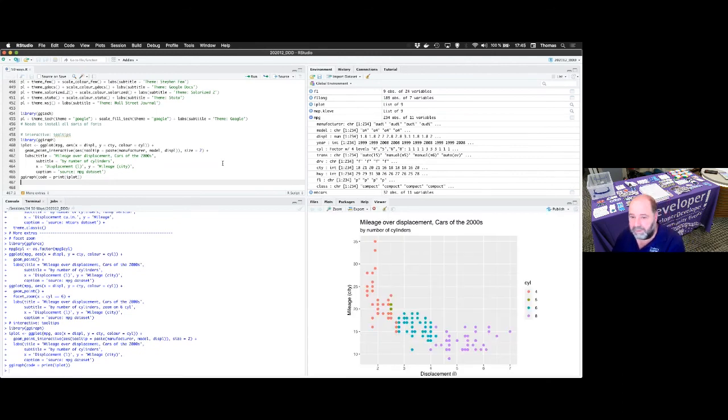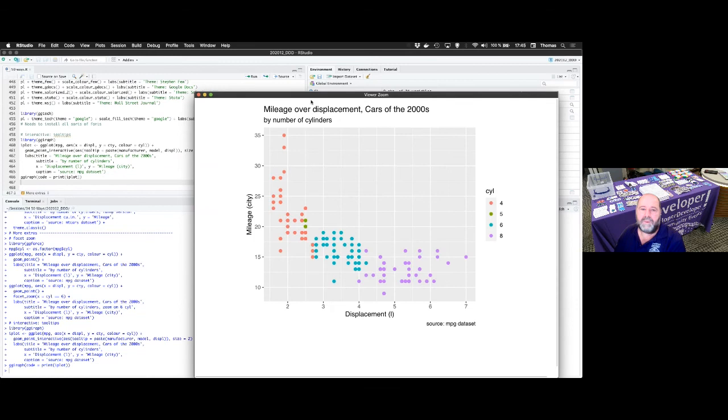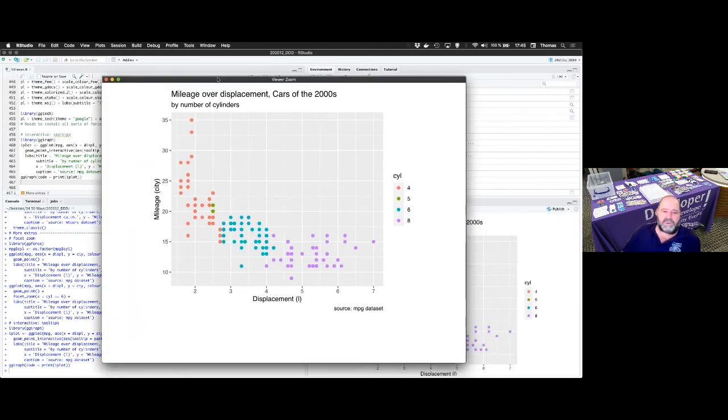It goes also in the viewer pane, because what happens here is this graph is interactive. So you can point the mouse at the point, and it gives you a tooltip of which model lies behind that data point. Like here's a Nissan, there's a Nissan, there's a Ford Mustang, and so on. And you can have different versions of that one. You can even make those points clickable and then fulfill some action like opening a web page or pull in additional information and so on.